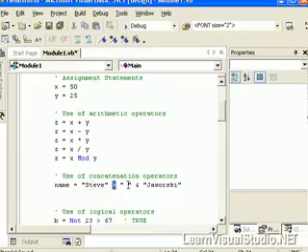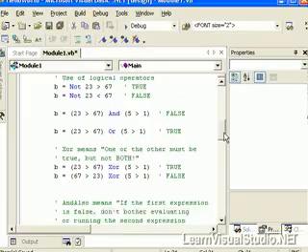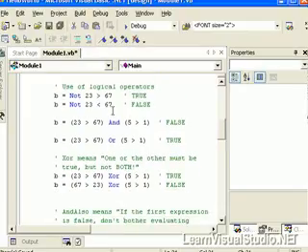Basically, an expression is 5 plus 6. An expression is x plus y. An expression is Scott, a blank space, and McFarland. An expression is x.ToString and a space and Convert.ToString(x + y). And then there's also an expression that equates to a value. In other words, x is greater than y. That's either true or it's false. It can't be both, in the case of computer programming anyway. So these are all examples of expressions.